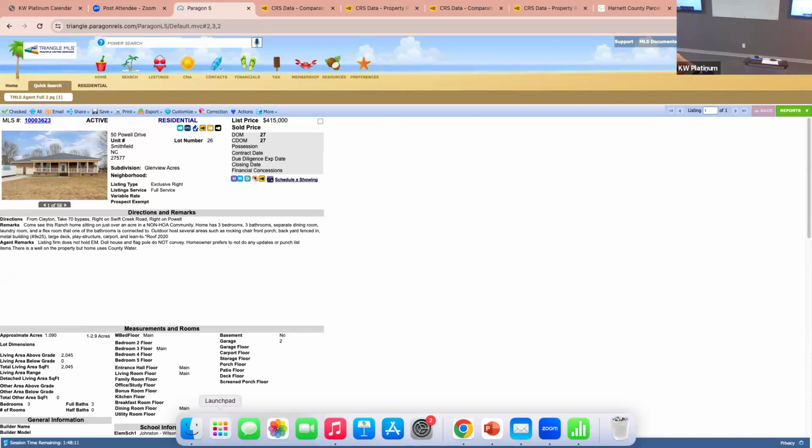So this is when being in more rural areas is a little bit more challenging to find comps. In this case, you either have to go farther back or farther out. I did open up my search to 2 miles to see if I can find anything. Still don't find enough comps to support anything, so I would have to go back out even more. Let's see if I try 5 miles and let's see what happens.